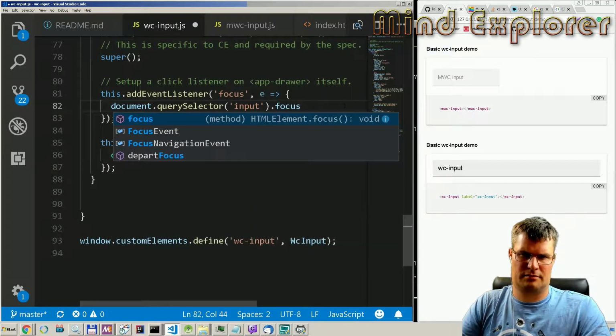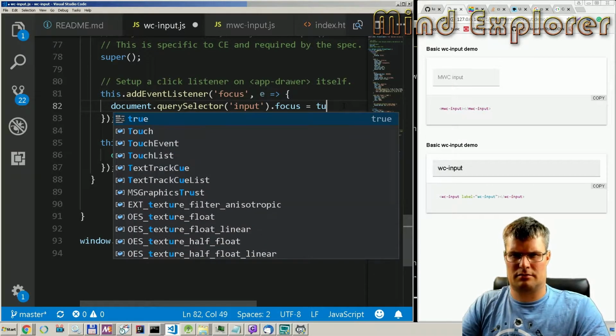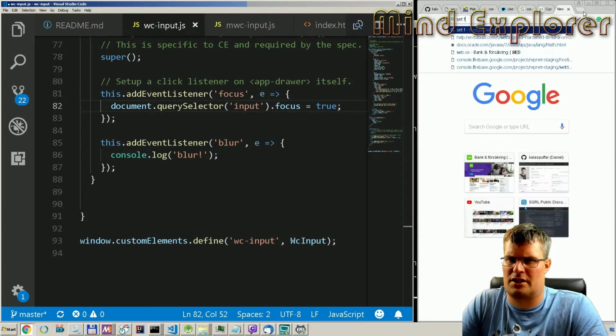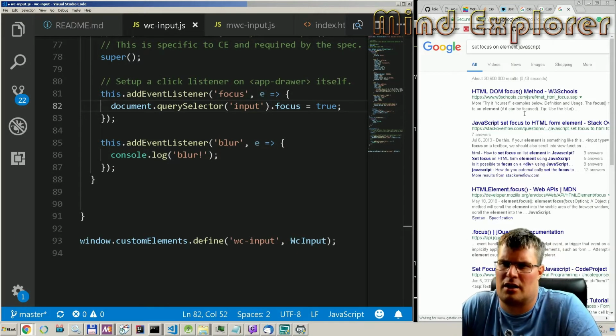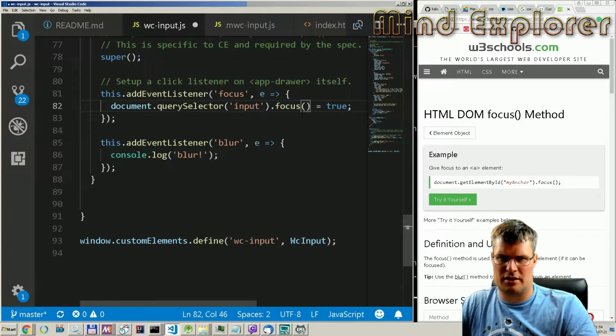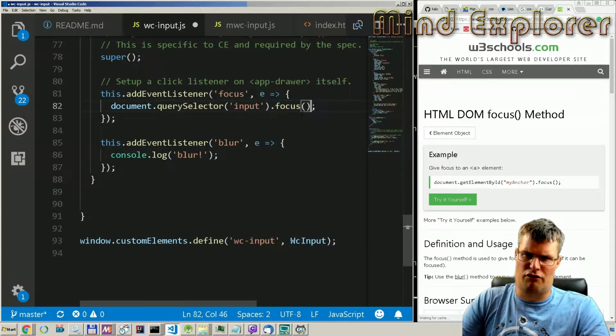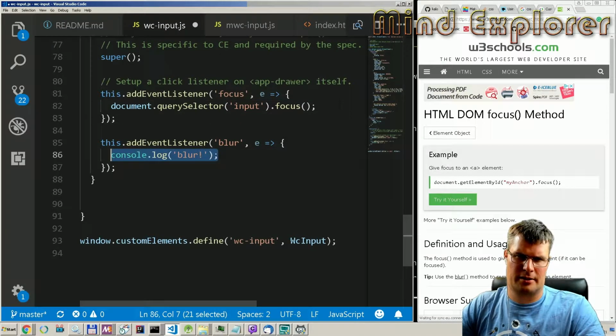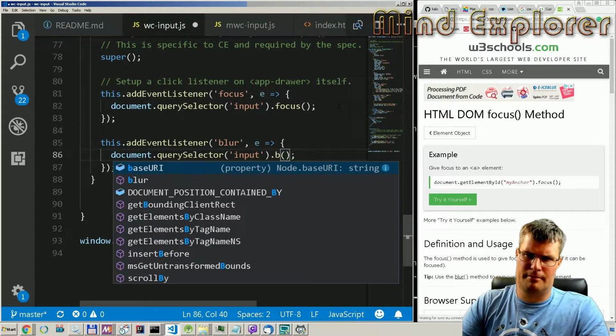Focus. Set focus on element JavaScript. It's just a function. Yes. Function. So is there a blur? Yes, there's a blur too. Blur.